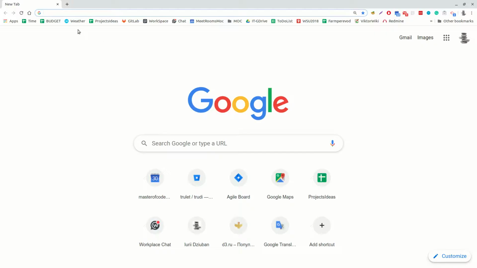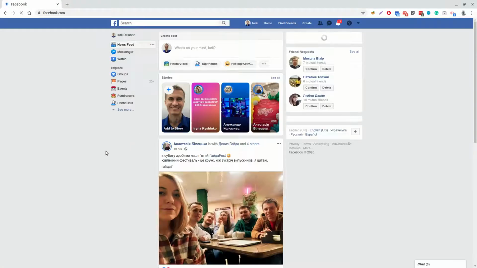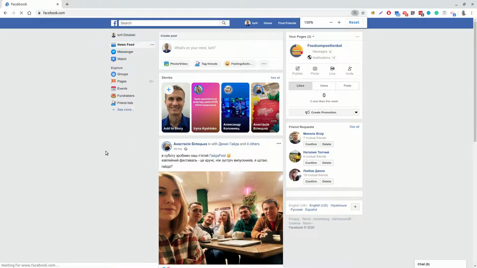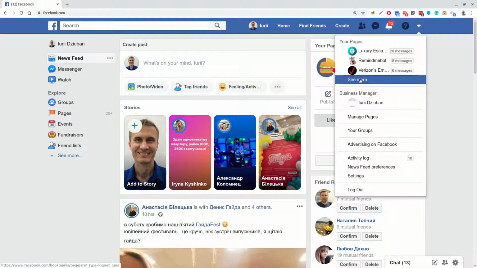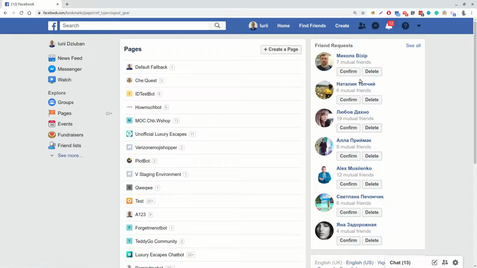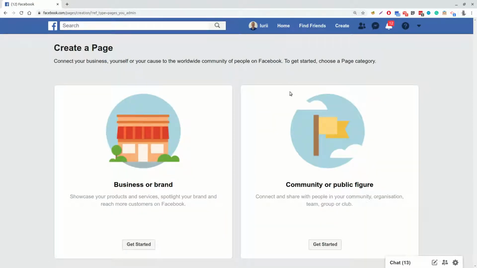First of all, we'll need a Facebook page our bot will be connected to. Let's go to Facebook, My Pages, create new page, choose community or public figure.